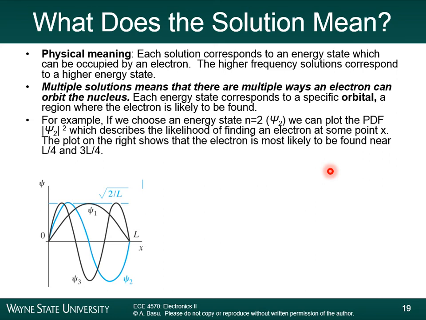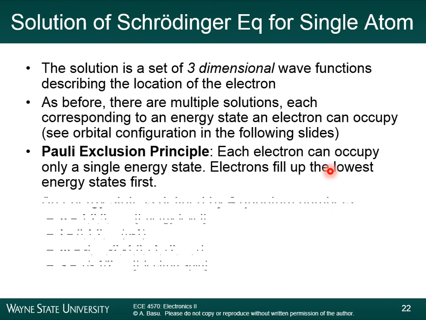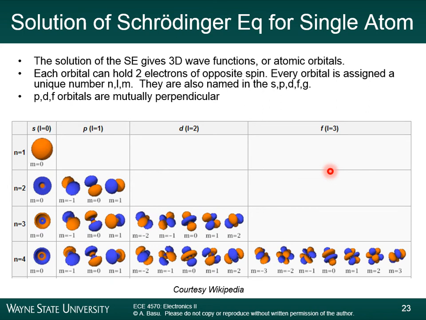Multiple solutions means there's multiple ways that the electrons can orbit the nucleus. The Bohr model says that all the electrons were orbiting in planetary orbits, like circular orbits. The quantum mechanical model will tell you that the shapes of these orbits are actually quite different. They form complex shapes, like, if we just jump up here, they form complex orbitals that look like this. Some of them might be spherical, where the electrons are orbiting the nucleus in a sort of spherical shape. And other ones might look something like this. They might be dumbbell shaped.